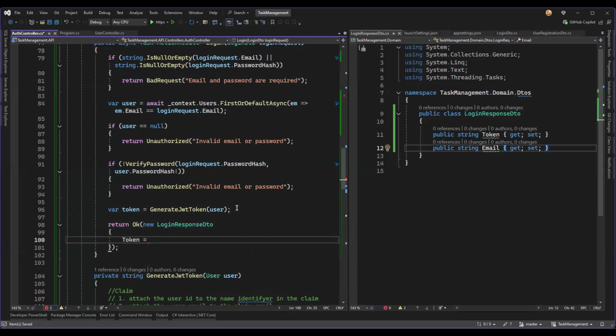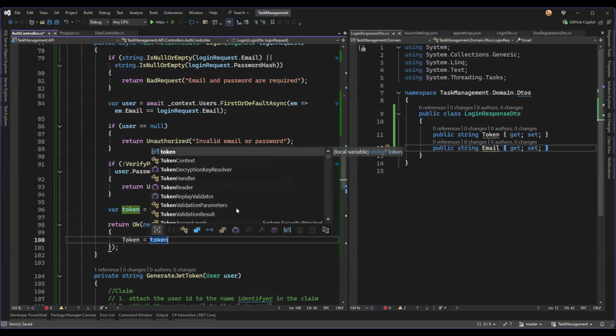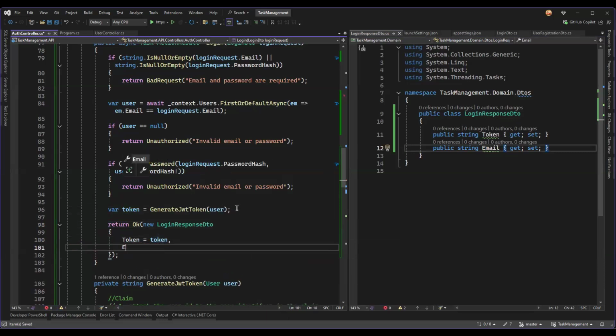Token equal to the main token, comma, email equal to the user dot email. That's basically that, as straightforward as that.